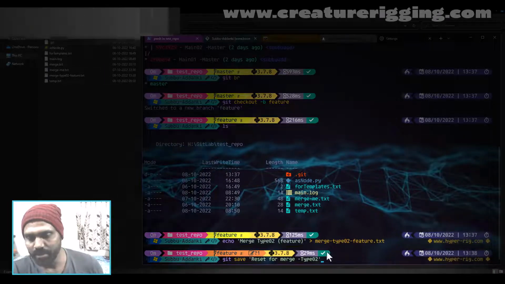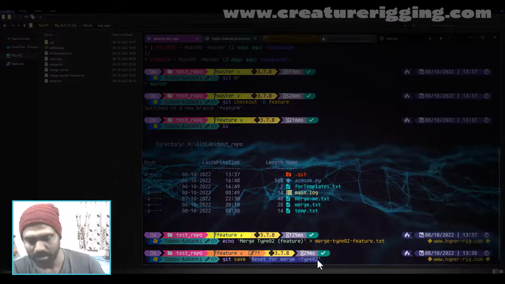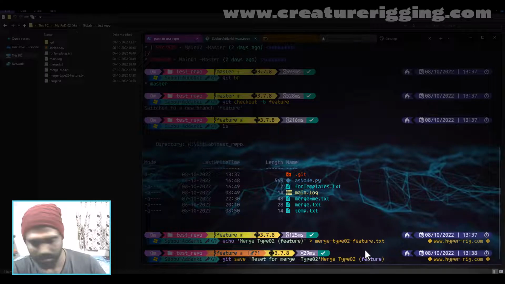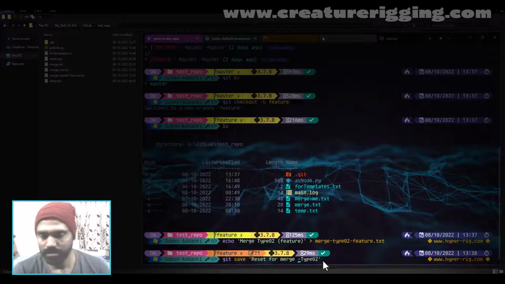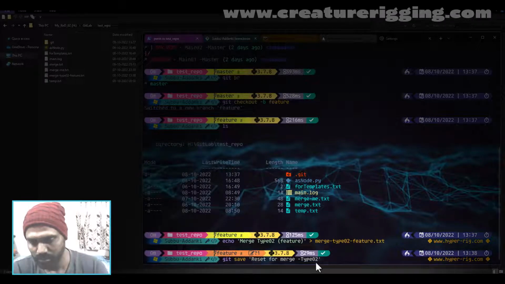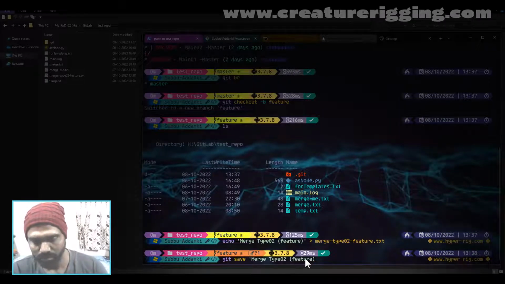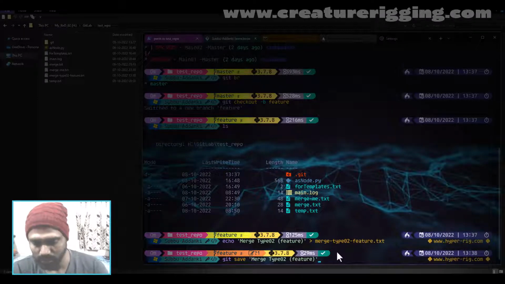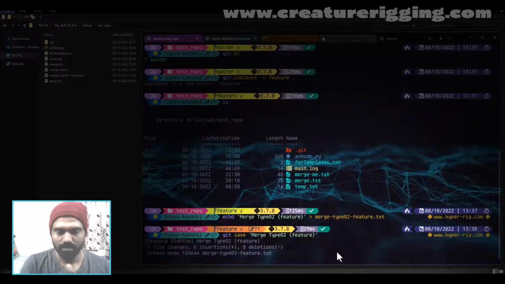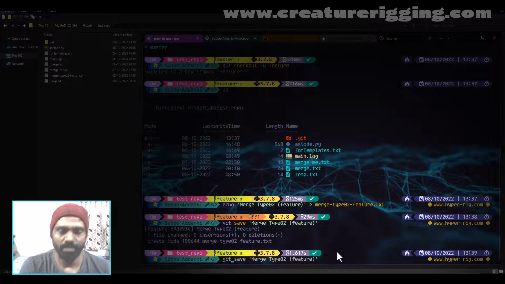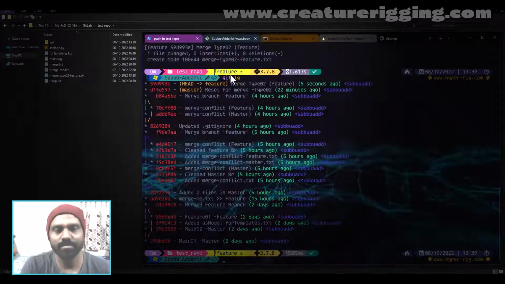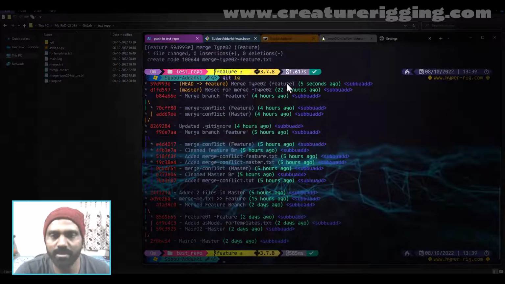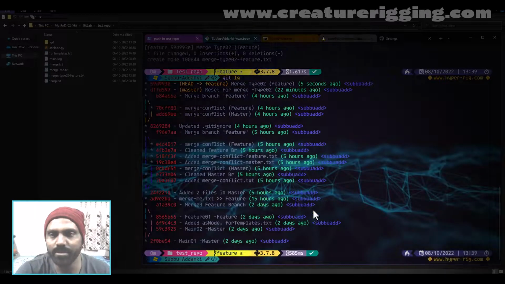We can use the same message here. Now we can check the log status. So we can see merge type 2 feature in the feature branch.